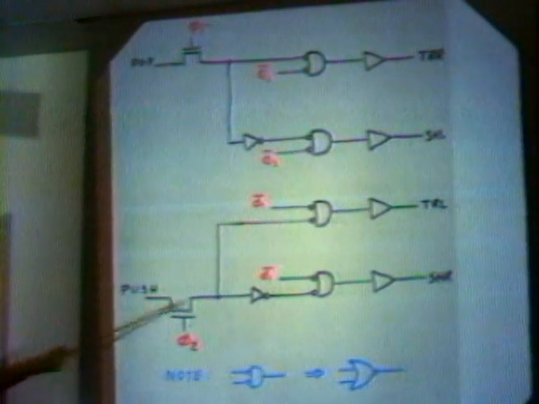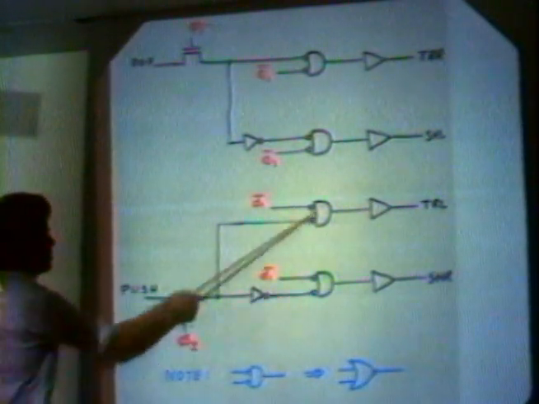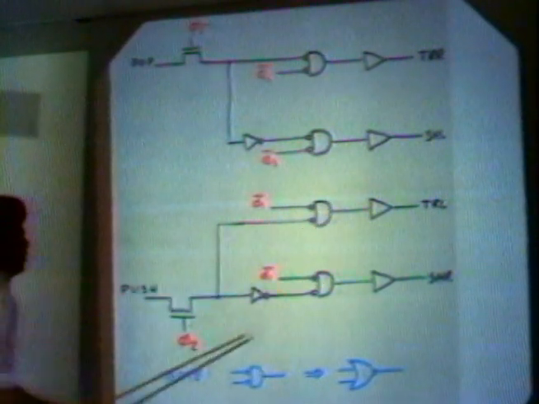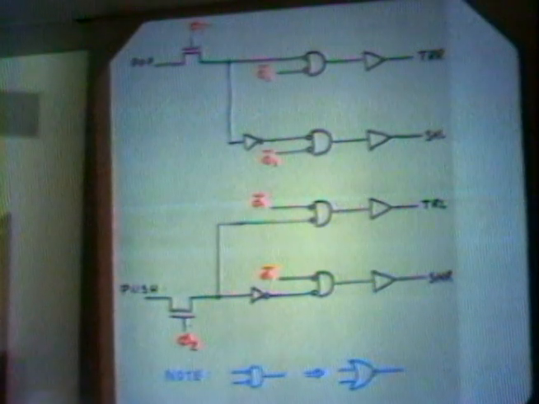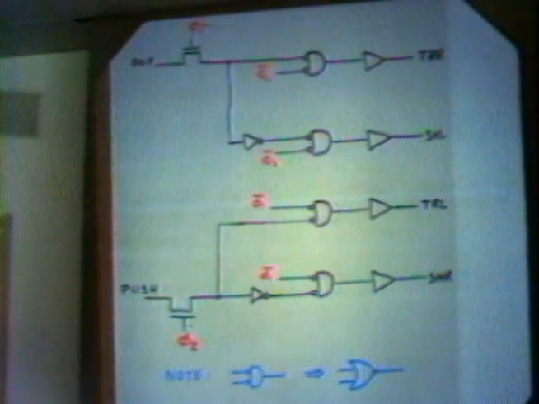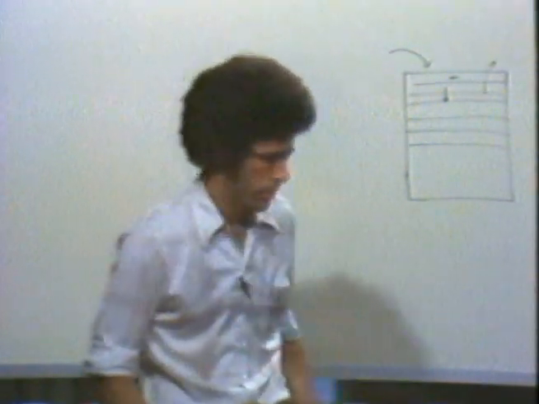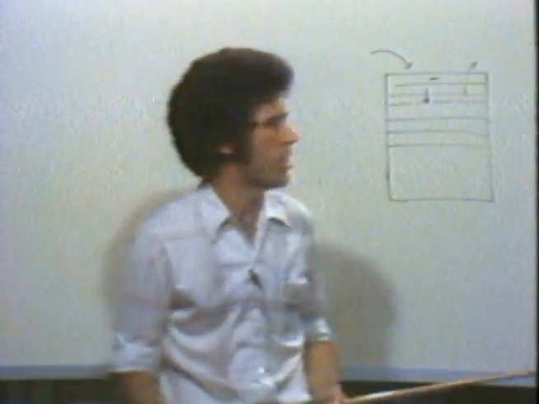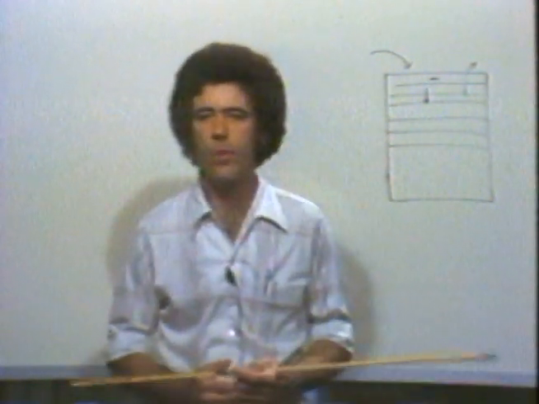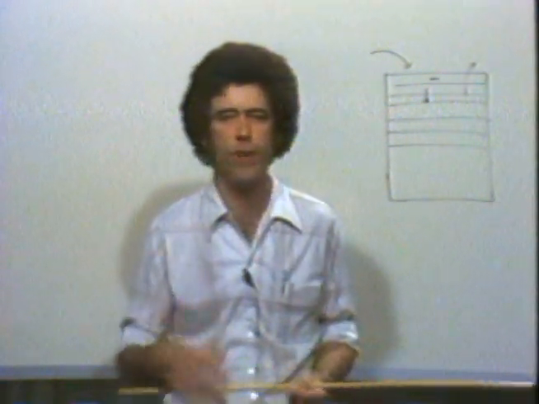And at that time, you're changing this node right here. So you're changing this node and this node, but these gates are disabled so it can't affect the output. On the next phase of the clock, on phase one, that operation is actually performed. So you load the operation on one phase of the clock and execute the operation on the second phase of the clock. And so it makes a very predictable sort of timing mechanism. And this thing of gating clocks with control lines to actually perform some function is a powerful concept.